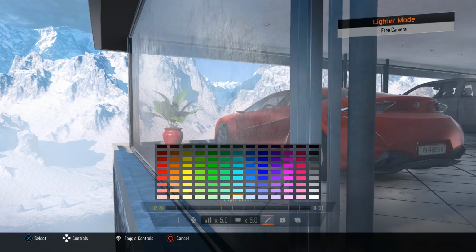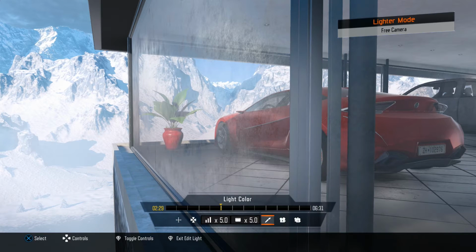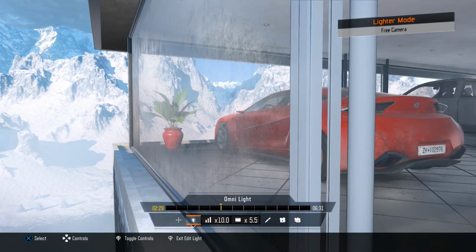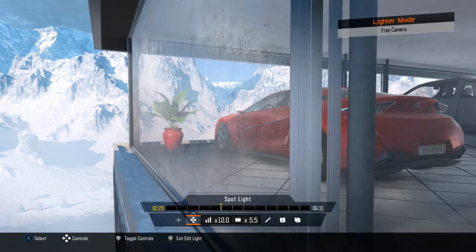And obviously I didn't choose a perfect spot for this. You probably want to use this on a bigger landscape, but right now it's just going to be facing that pole. But you guys can choose the light range and the light intensity, which is how much it's going to light up. The light range is how big the light is. And then we have spotlight. I don't know what this is. Oh, okay. Spotlight and omnilight, and those are the two choices.